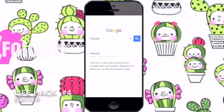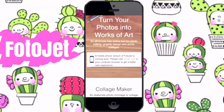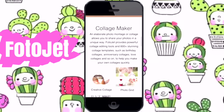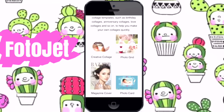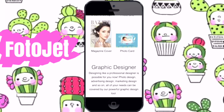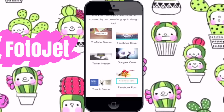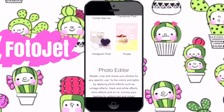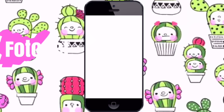The fourth life hack is a photo editor called Photojet. It's amazing — it has so many tools. You can make YouTube banners, edit your photos, basically anything you can think of. If you choose whatever template you want to make, it gives you many choices on what you can select from, which is really cool.